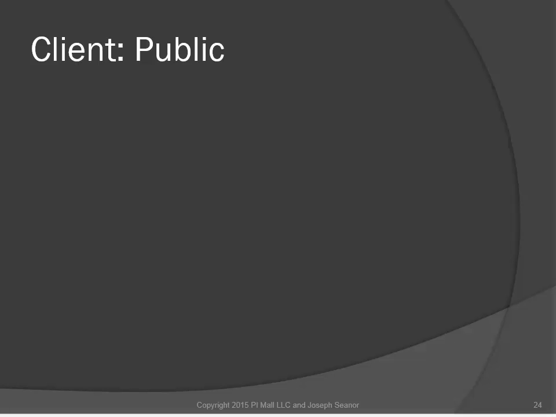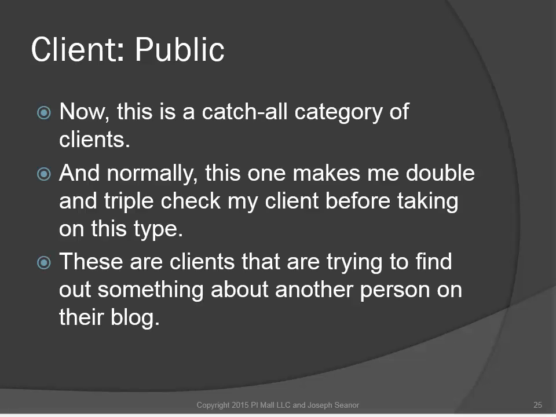Now, what about the idea of having a public individual as a client? This is kind of a catch-all category of clients. This is not a spouse or an ex-spouse or a boyfriend, girlfriend, ex-boyfriend, ex-girlfriend, ex-partner, something like that. It is a member of the public. When I get a client like this, I usually double and triple check on my client before taking this type of case from them.